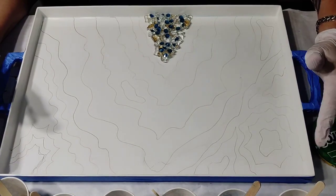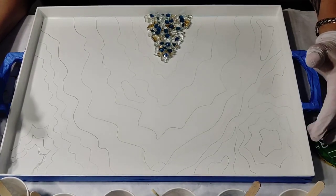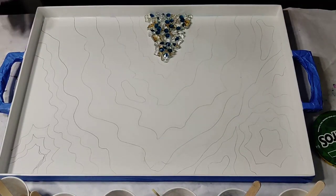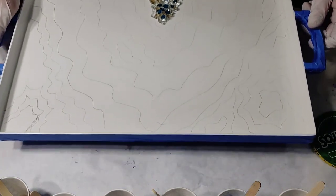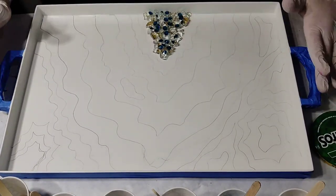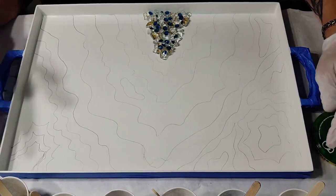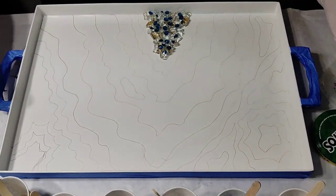It's a kind of a light metal tray. I would say a hard plastic, but I think it's a light metal. And what I've done is I've gone around the sides and I've taped off everything. I don't want to lift it up and show you too much because I've got this here that is not bound yet. And I taped the handles on it, okay, because the whole tray is white. And on the back side, I haven't done anything except for tape around it, but I haven't put the tray up or anything yet.